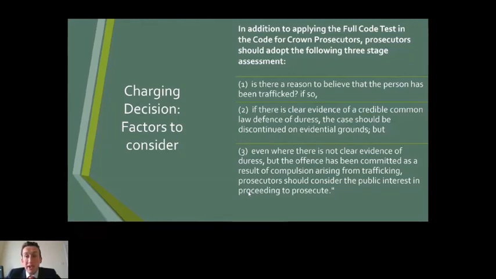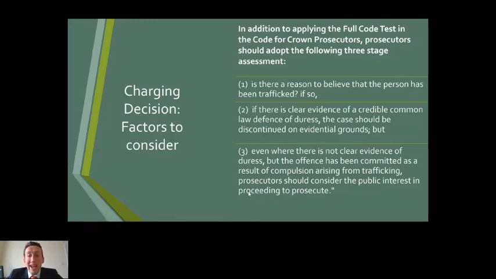In terms of the prosecution decision, there is a three-stage test that they have to apply, and there are a raft of policy documents that the CPS have drafted to determine when they should prosecute. So first of all, a simple question: is there a reason to believe that the person has been trafficked? And that means trafficked in simple terms of either trafficked, transported, or being the victim of modern slavery. Second, is there credible evidence of duress? Well, we understand the law on duress. Thankfully, the law under Section 45 has a much lower bar because of the shift in the burden of proof. Once there is some evidence raised of exploitation or slavery, the burden is on the Crown to prove beyond reasonable doubt the defence under Section 45 does not apply. And so showing some evidence of duress is normally possible in these cases.